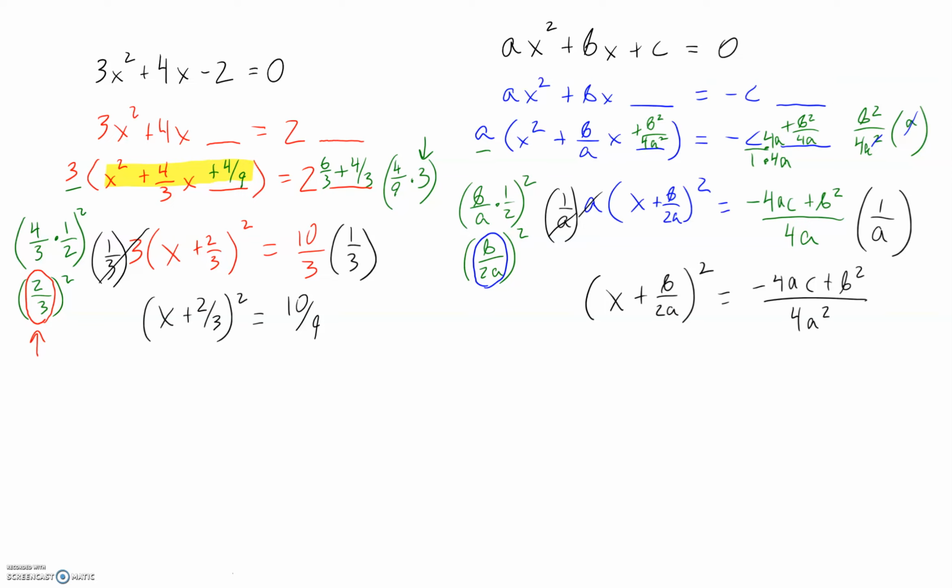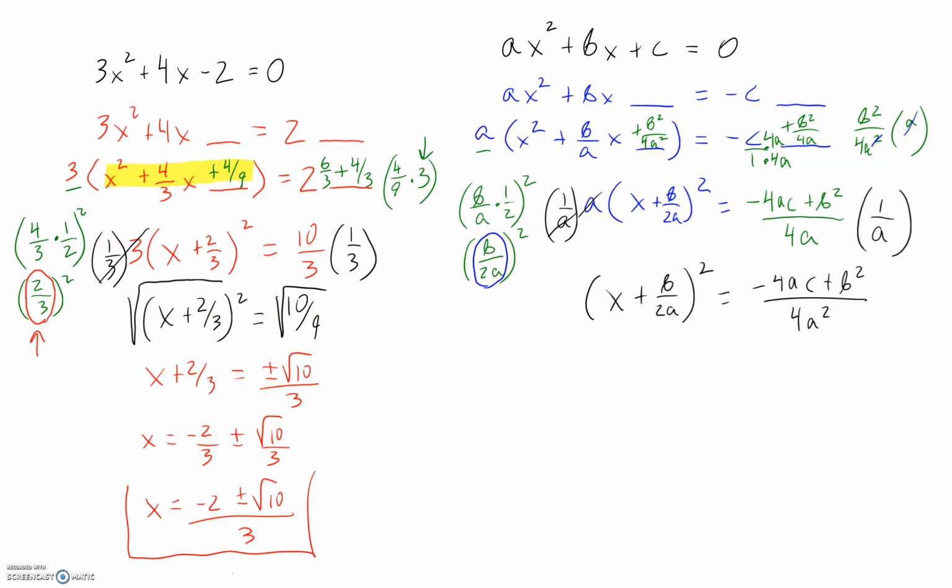All right, so on the left, we are getting close to finishing. Now we can take the square root of both sides. So I'm left with x plus 2/3 equal to square root of a fraction is the square root of the top and the bottom. 10's not a perfect square, but I do need the plus minus. The square root of 9 on bottom is 3. And when I finish this, when I subtract the 2/3 over, since they already have a common denominator, it'd be really easy to write this as negative 2 plus or minus square root of 10 all divided by 3, just to make it a little neater. So that's as simplified as I can make it.